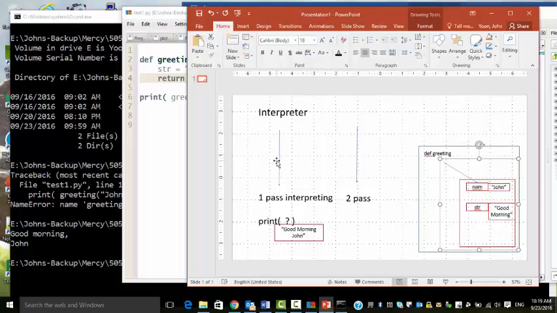But this time, it works in two passes. That was enabled only because of this particular IDE, integrated development environment, which is Pyzo. If you use Pyzo, then it works that way.